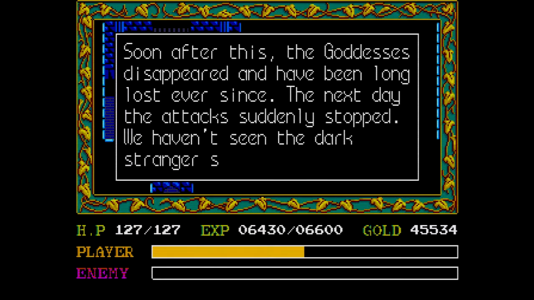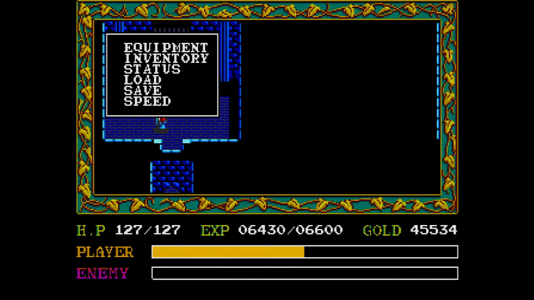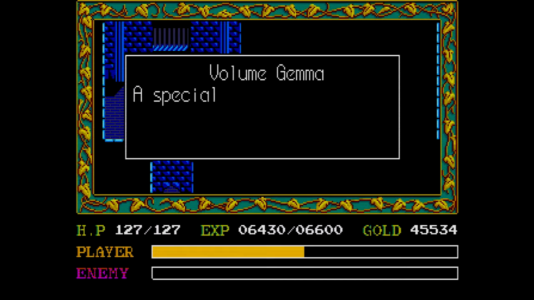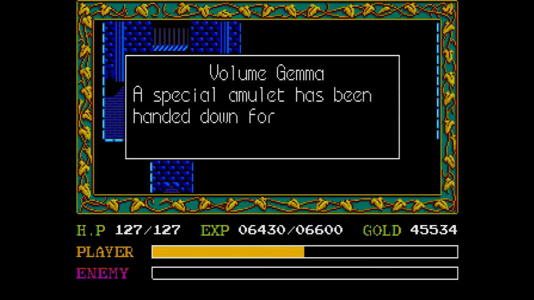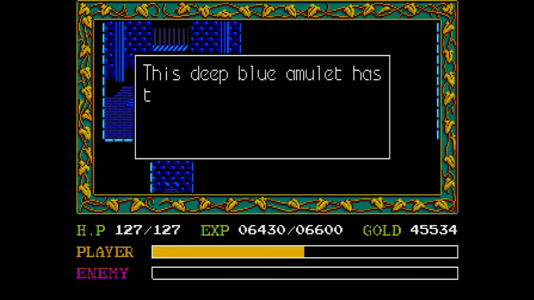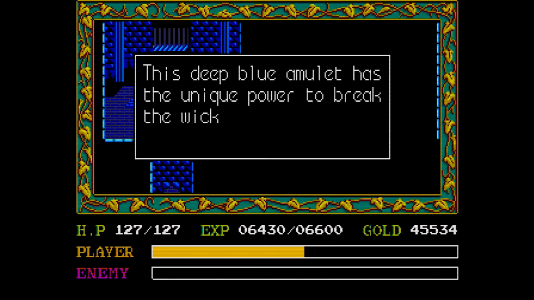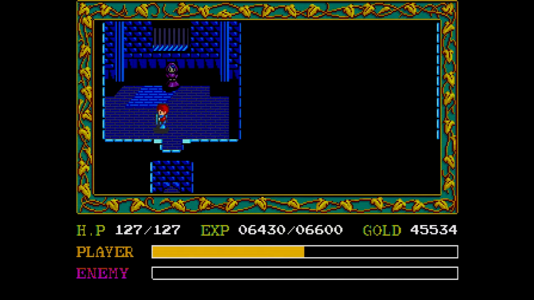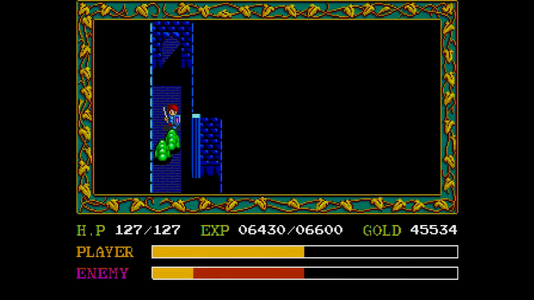Okay, so the goddesses disappeared for some reason. See Ys Origin for the details. Really now? Well, we know a Gemma, so let's go see him.